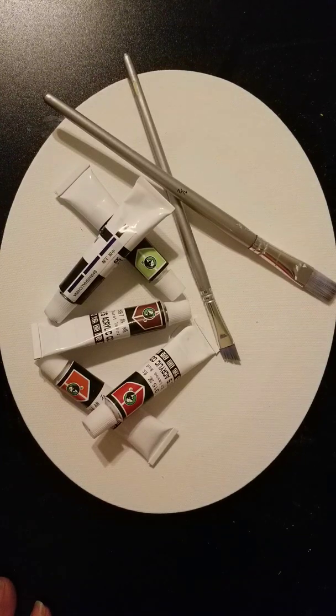You can, at the art stores, get quite large newsprint pads, and that way you have space to draw these, and you don't have to draw smaller. The newsprint pads are actually quite inexpensive.